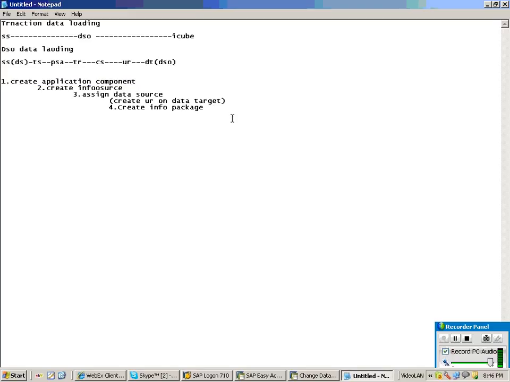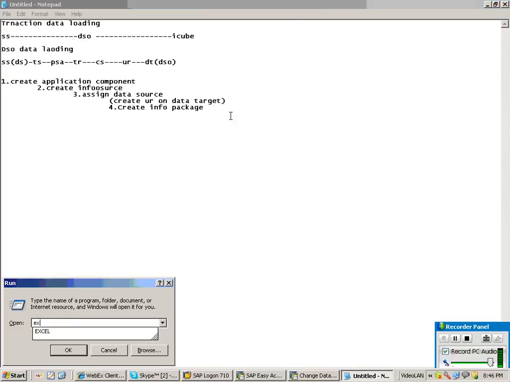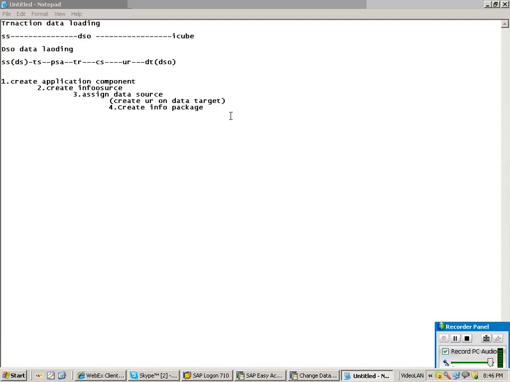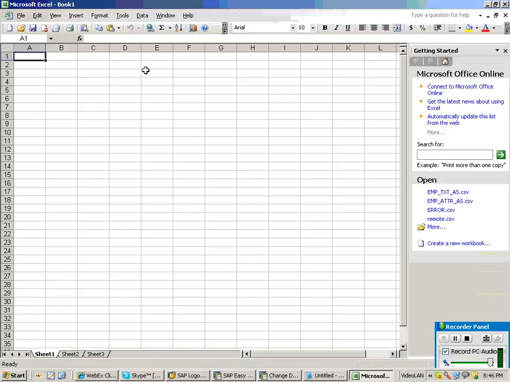Before that, let me have a dummy file. Assume that this is a file given by the user. Document number, day the transaction happened, employee, product, sales, revenue, cost, and currency column. Document number 1.